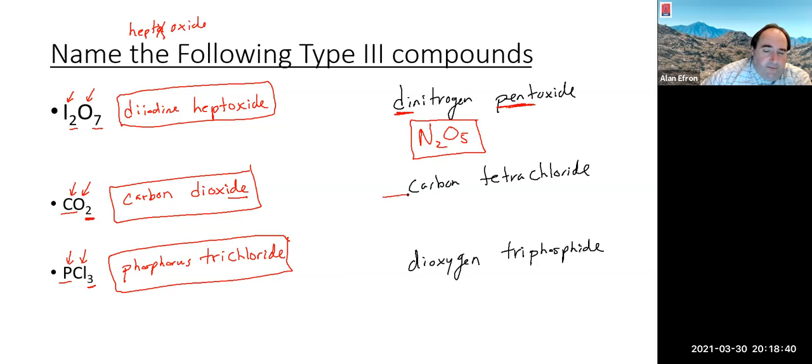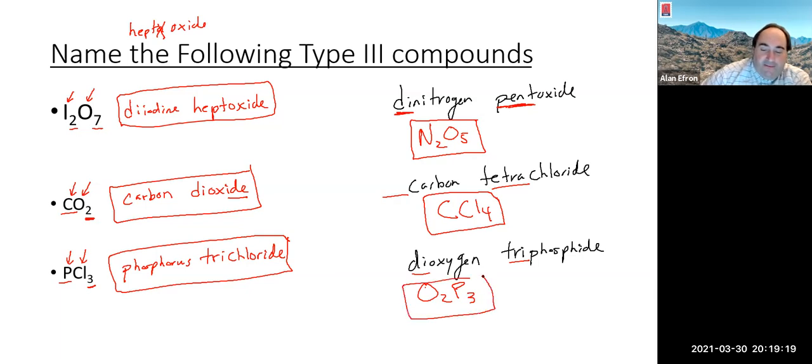Carbon, which is a nonmetal, with no prefix, but tetra is a prefix. What we know about this is it is mono really, and there's only 1 carbon, which means you write a C. Tetra is the prefix for 4, and Cl is chloride, so CCl4, and you're done. And lastly here, di and tri, di meaning 2, tri meaning 3. So oxygen is O2, tri is 3, phosphide, and this made up thing, O2P3, would be our probably made up thing.